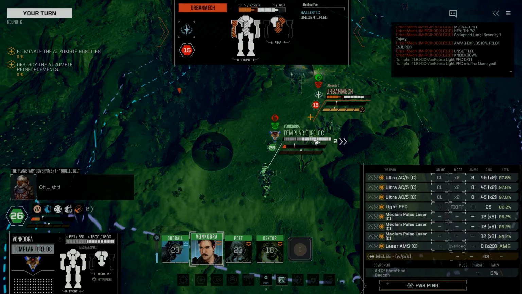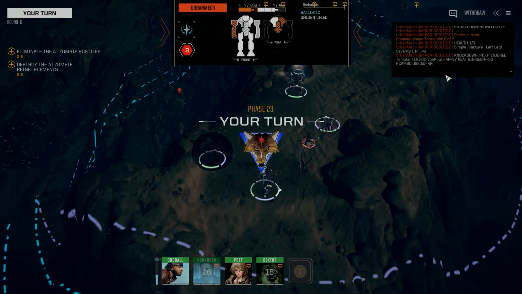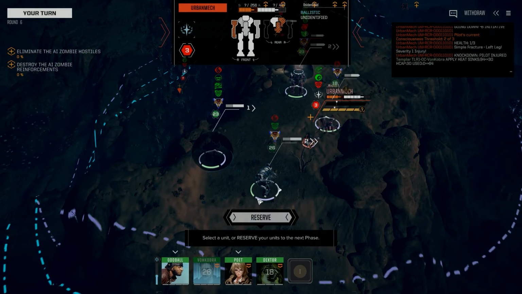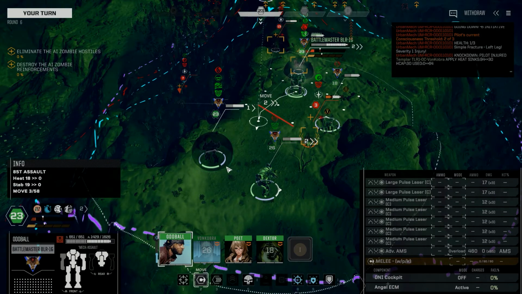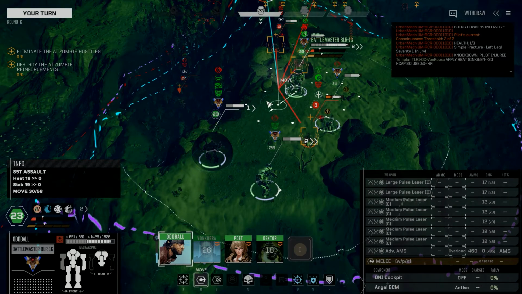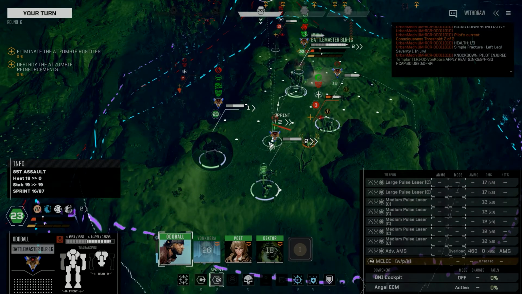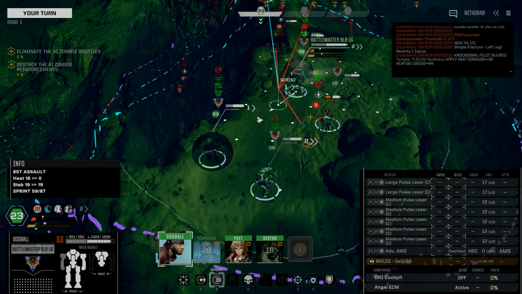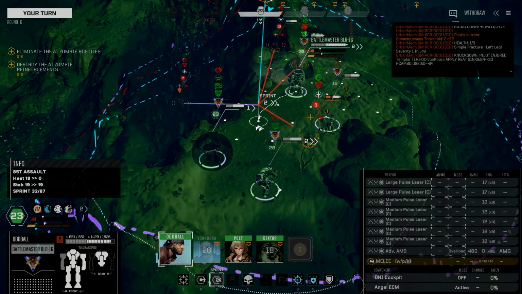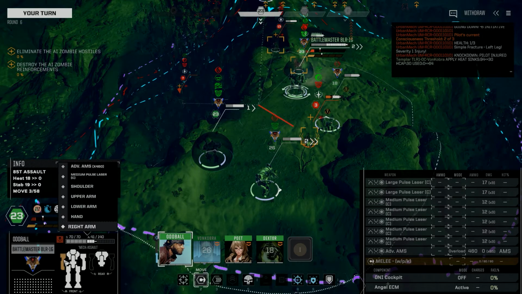Auto repaired again. Pilot injured. Always with the negative wave, Moriarty. I have to do a 3-move backwards if I really want to get this guy dead. Should we invite a back shot? What's the damage here? It's on my right arm.